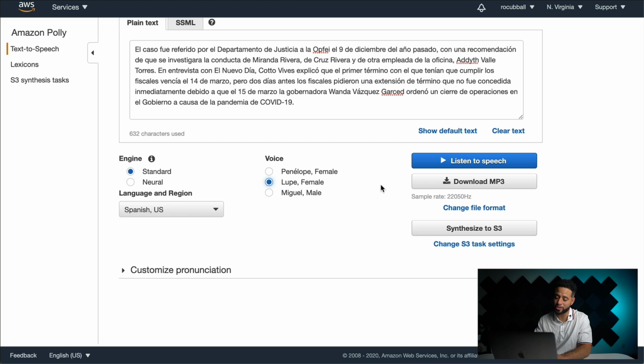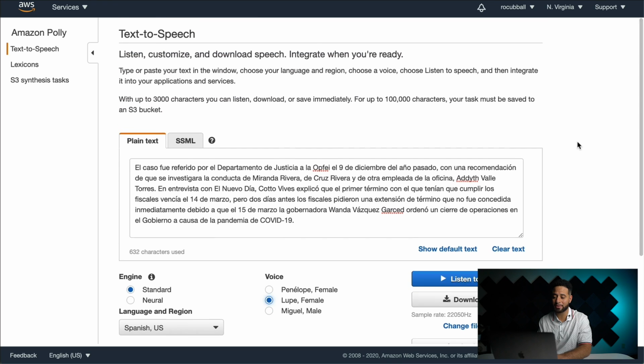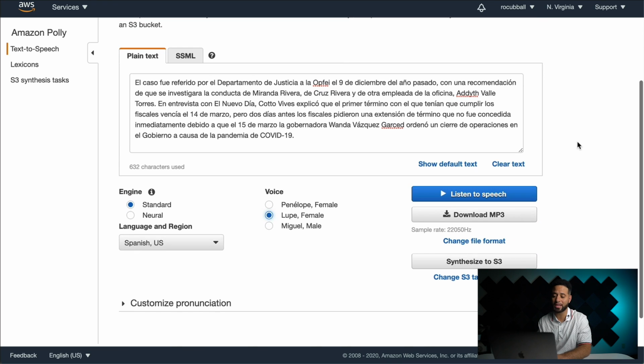But the next thing you could do is download the MP3, and that would give you the ability to have the MP3, whether it's on your computer, or you can transfer it maybe to a device, and you can listen to it. So this is a great way to implement your Spanish training every single day. And what I would do is the day before the training, I would prepare what I have, okay? I would prepare my document. So let's say I'm going to be practicing Spanish tomorrow and I want to do this article. I would prepare it today. So I would print this article.